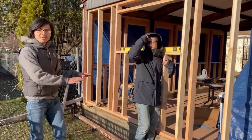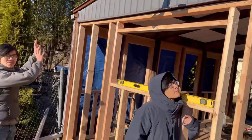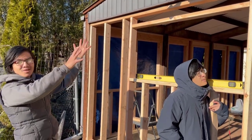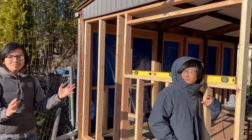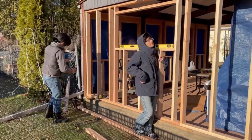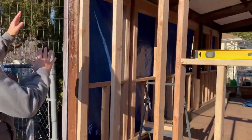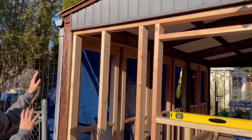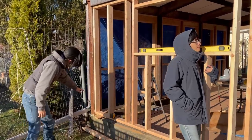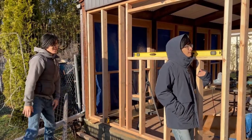Not only on the bottom are they sloped, but on the top, if you look here, there's a small gap. On this side, there is no gap. They tried to make it straight, but it wasn't totally straight. Now this is a problem because we want our frame to be square. So in order to account for this, what we did was we put some shims here so that we could align it, and as you can see in the top left, it is aligned correctly. Then we're going to nail this frame in.